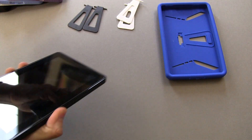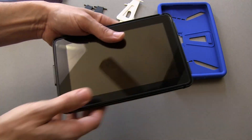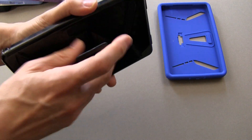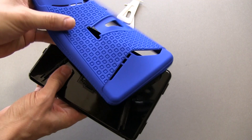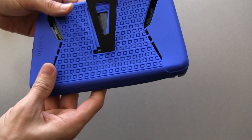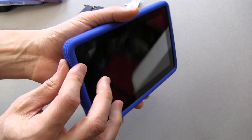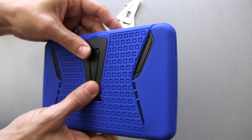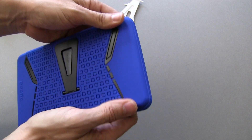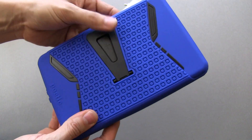Let's go ahead and put the Kindle into this case — here's the Kindle Fire, and we're going to line this up and just drop it right into place. Then what we're going to do is open up the stand and get the silicone, and you're going to feed the stand through the opening here, just like that, and then put this all the way around all the edges. We'll work it all the way around the edges, close the stand up, and push the silicone all the way around these exposed areas, and it will kind of cinch into place and keep it nice and snug to the back.